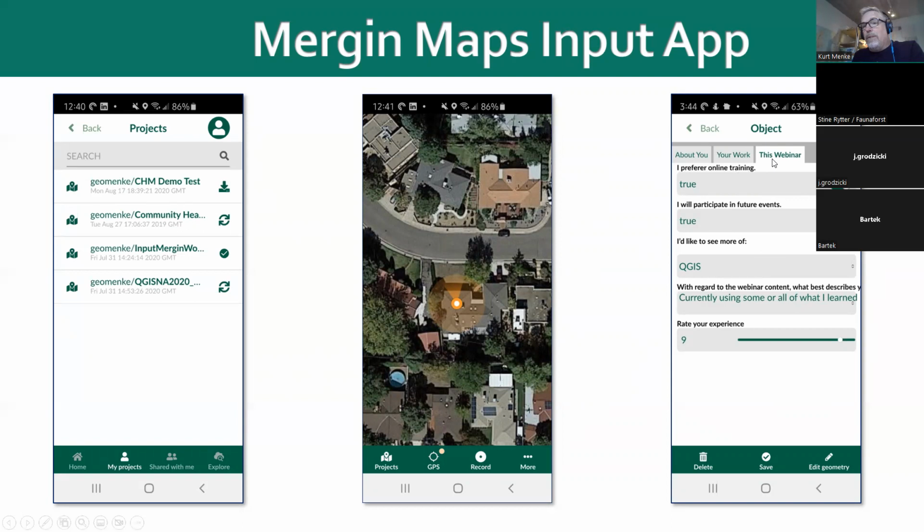You can, in this case, design the form so that you get different tabs for different attribute columns in that data set. And you can set up widgets to basically make it easier for the person doing the data collection to enter that data. So I'm going to show you a lot of those useful field form widgets and how to set them up in the demo.